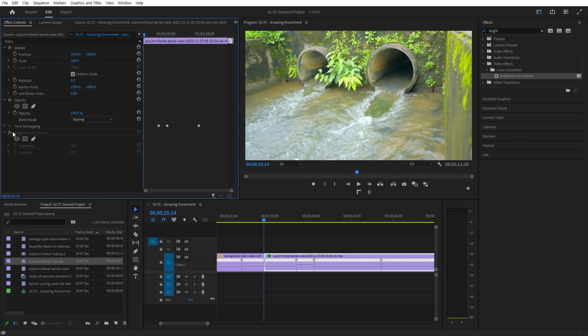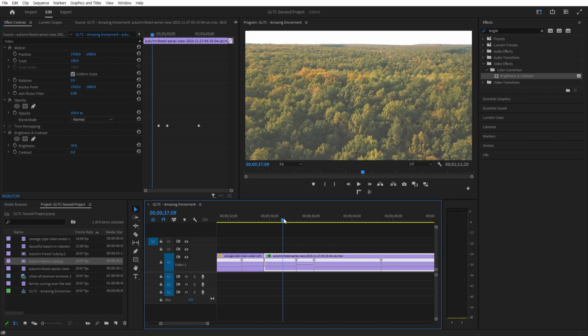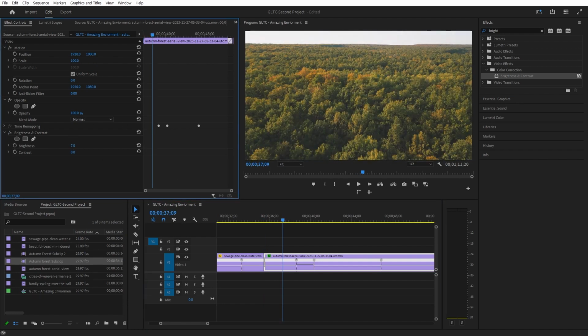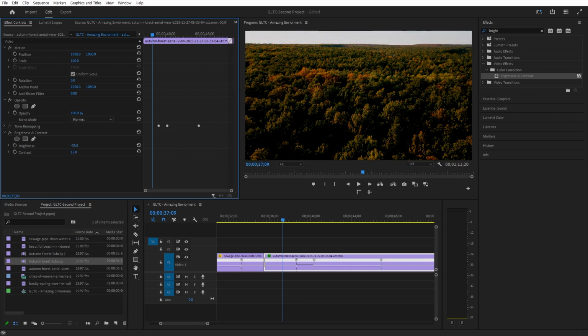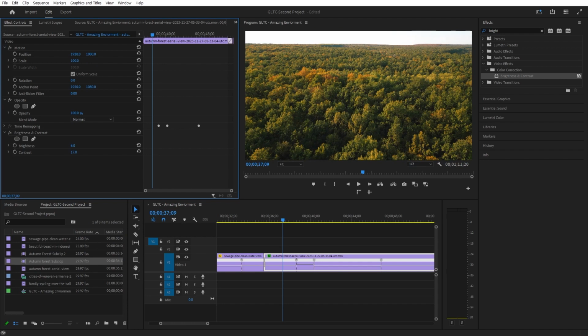Okay, let me change the brightness and contrast effect to make this a little bit better. So brightness, if this bit is enough, I guess. Contrast, I guess this much is enough for now.